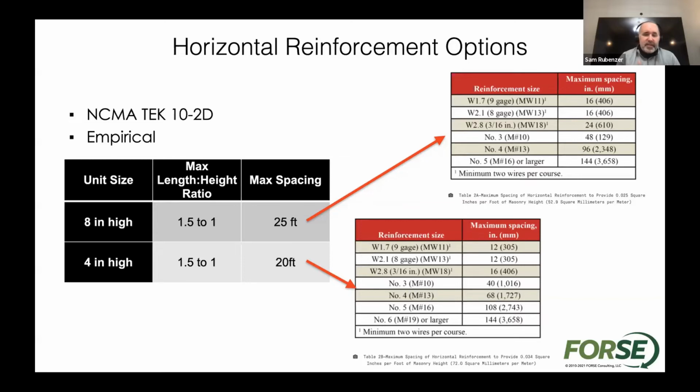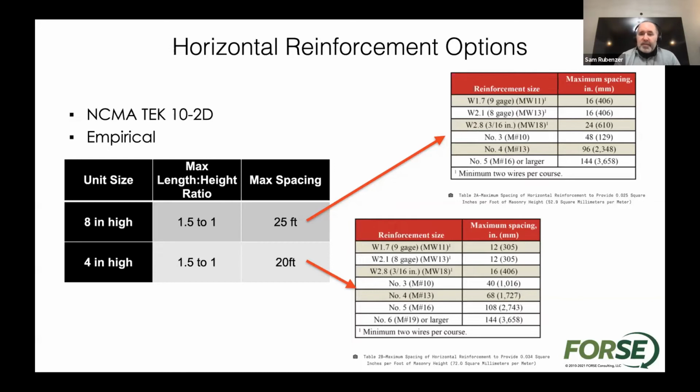These are the tables that you see from NCMA Tech Guide 10-2D. Again, with an 8-inch high masonry, we have 1.5 to 1 in terms of length to height ratios. And then that's that 25-foot spacing. So that's where we're going to come up with the 9-gauge wire at 16 inches on center, as you can see in the table in the upper right.